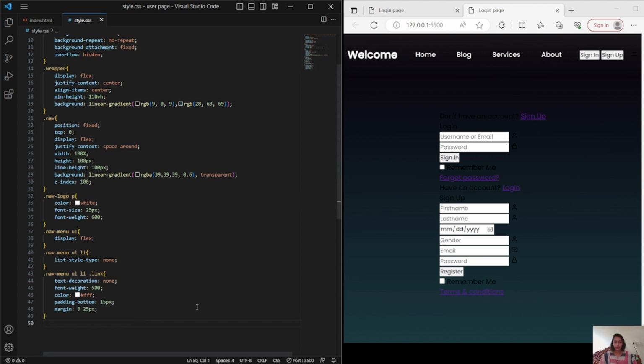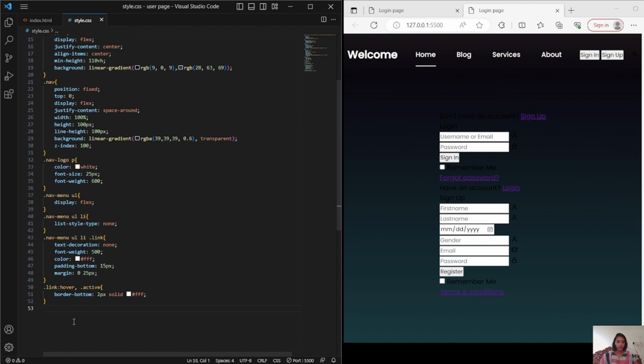And next, we will add some hover effect to the link, so this is the link for the bottom, so that we have got some effect to it.